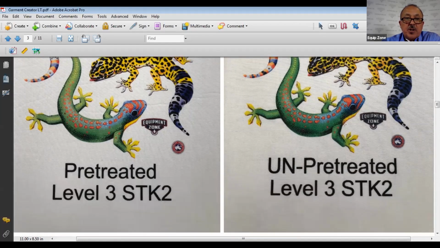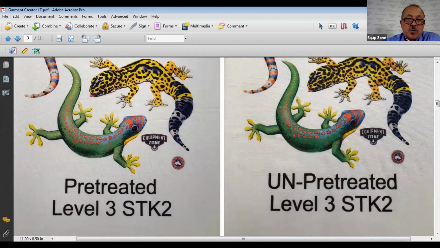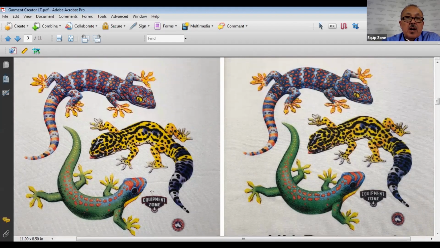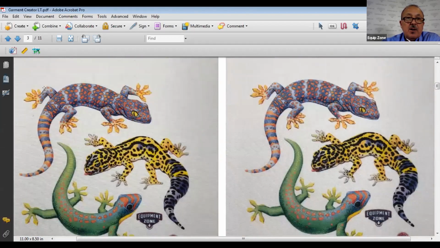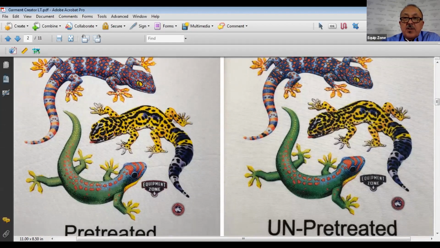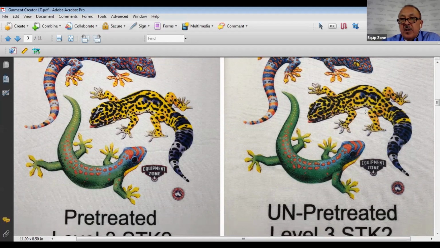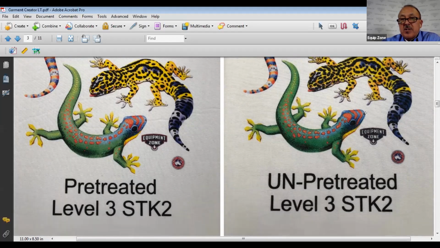So now we have pre-treated level 3 using the striking that we mentioned, which were the color changes down at the bottom. You can see that the colors are much more vibrant. If you look at the gecko on the top with the purple and the orange spots in comparison to the one above on how light it looks up here versus the one down here. And the one to the right, we're still showing the same thing. As far as the color, still looks good. The yellow and black gecko and blue apparently show a lot of ink blotting going on there in comparison to the other ones.